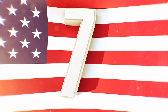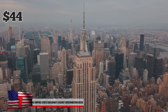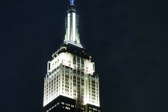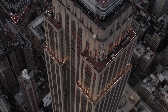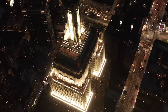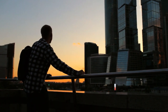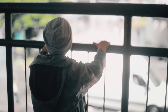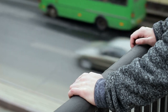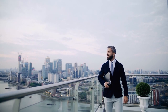The Empire State Building's Secret Observation Deck. Visitors to the iconic Empire State Building can pay $44 to go to the 86th floor observatory, or they can pay $79 to access observatories on the 86th and 102nd floors. But most people will never get an opportunity to visit the little-known 103rd floor balcony. Both the 102nd and 103rd floors are located inside the building's 200-foot spire. The view from the 103rd floor is equal parts spectacular and terrifying. Unlike the 86th and 102nd floor, which are equipped with safety features to prevent people from falling, the only thing separating a visitor from a straight drop-down is a knee-high ledge with a low railing. Standing room is limited to a tiny platform that doesn't seem like it was meant to accommodate visitors.